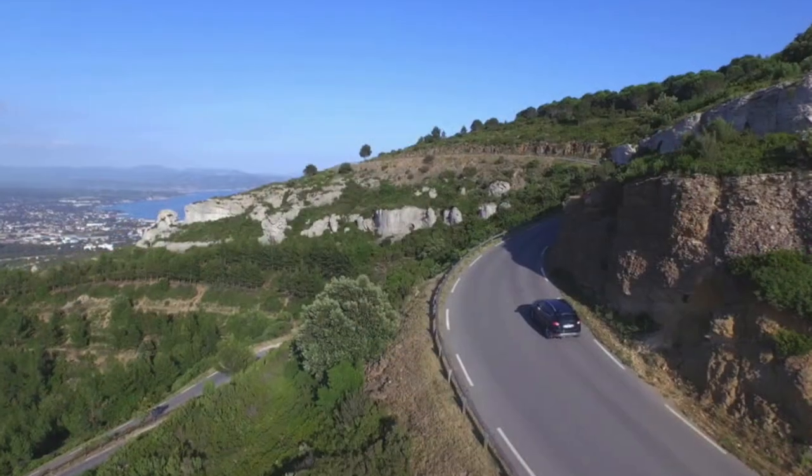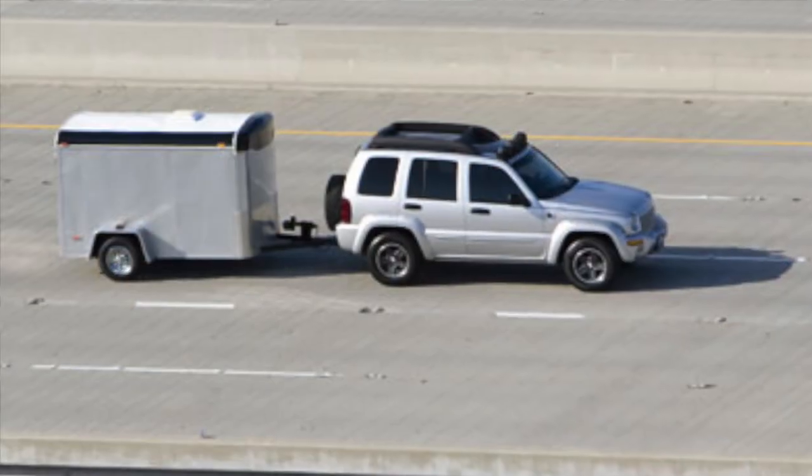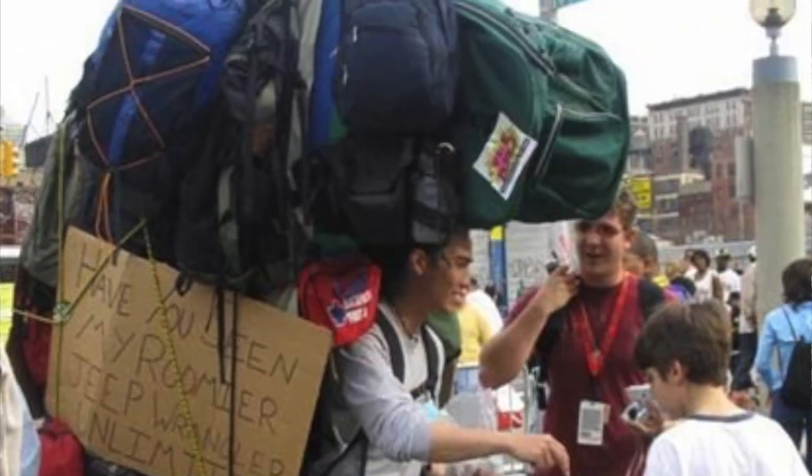Let's take a car for example. Say you're driving it up a mountain pass completely unloaded — just you and maybe a friend. The car does pretty good. Now load on a trailer packed full of backpacking gear, a kayak, a cooler, a bunch of food — about a thousand pounds. Drive up that same mountain pass and it's a lot harder on the engine. You can't go as fast, you have to put on your blinkers. It's more stress on the vehicle, and it's no different than your back.